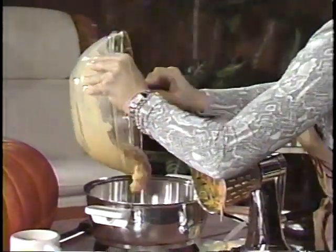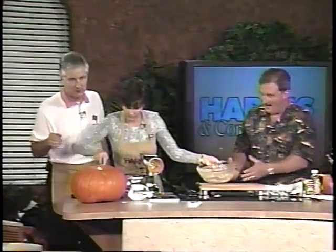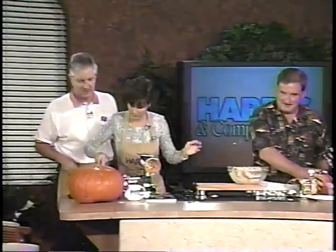Really? Oh, into this pan. Yeah, you put it into the pan. Okay. I don't know what that temperature's up to, but it's a little bit too hot. Can we take a break now? It's too hot? No, you're fine. We'll take a break and be back with the third best cook in America in a moment.